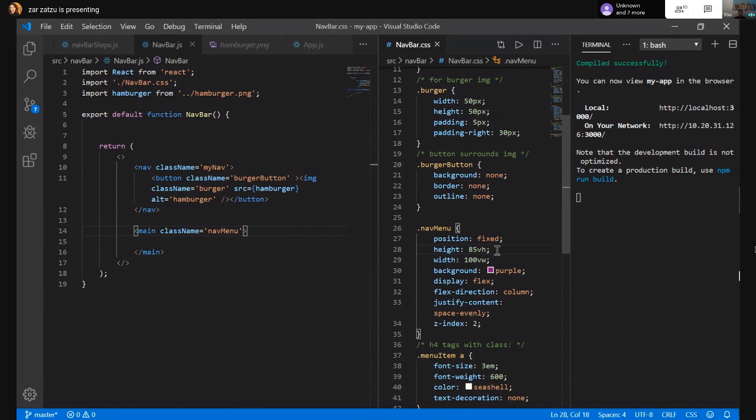Okay, so I've given it a background of purple, and again, this is a flex box with a flex direction column. This is just to do with making it look nice, the space evenly justify content option. And even though we don't have that much content on our website at the moment, and I don't think this actually really would be a problem at this point, as you build on your website, you're going to add more and more content. So it's good to just make sure that you give these things a z-index value in case you put anything on there afterwards, which might kind of sit on top of your menu bar.